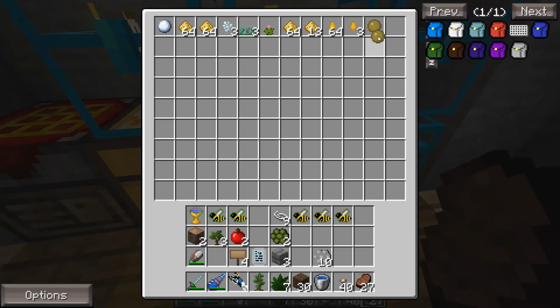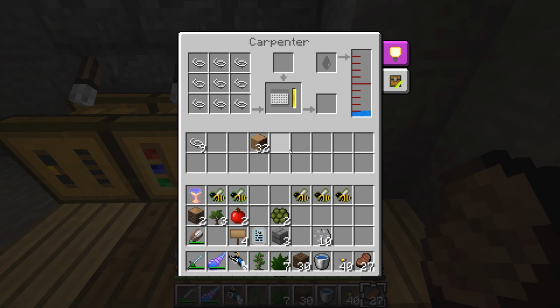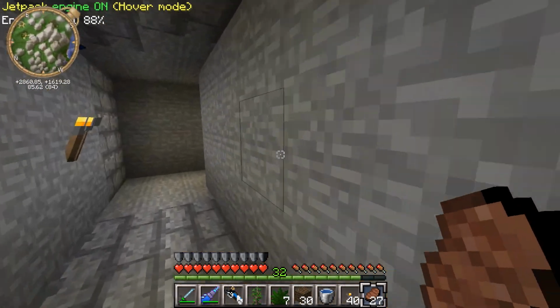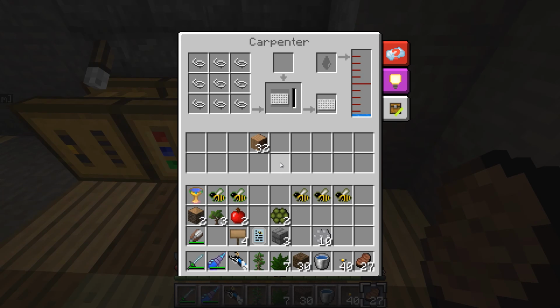So now I have 2 propolis, so we can actually make 1 apiarist pipe, and we also have 9 silky wisp, so we can make our first woven silk here. Oh, I gotta turn it on, might be helpful. And then it should work. I think it might be working now. Is it nighttime? No, it's not nighttime. Should have enough power. There we go. Alright, so we got our first woven silk.